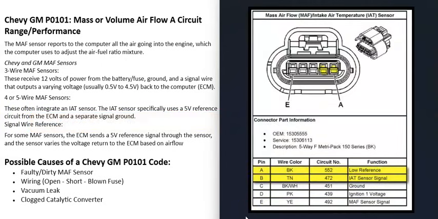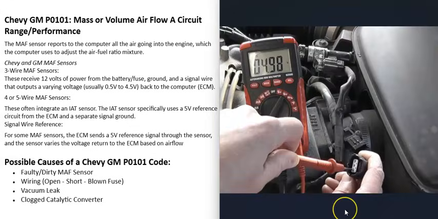These sensors can be on their own, or they can be combined with other sensors. It is very common for these to be combined with, like, the intake air temperature sensor. Also, older ones could be 3-wire MAF sensors, usually from the late 90s, while the newer ones could be 4 or 5-wire sensors because these usually are combined with other sensors like the air temperature sensor. And if you have a multimeter, you can go and test the wiring, check and be sure you've got voltage going to it, you've got a good ground, and that the signal wire going back to the computer is good. Because the next thing that could cause this is some kind of wiring problem.